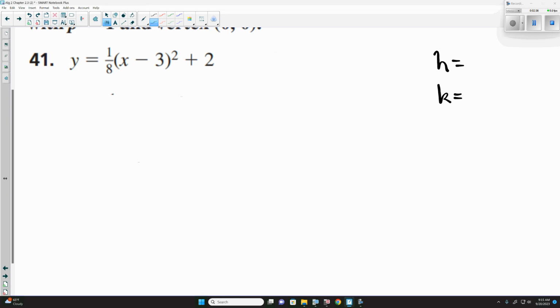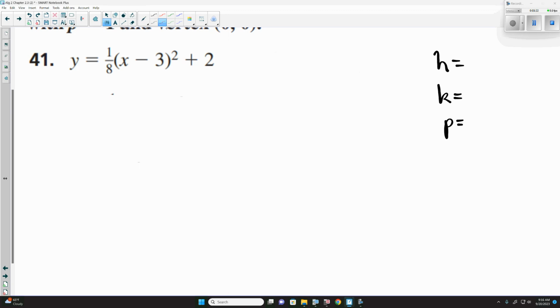Now the axis of symmetry is x equals h or y equals k. But in either case, we still need h and k. The focus is either h plus p comma k or h comma k plus p. So we still need h and k, but we also need the value of p. And the directrix is either y equals k minus p or x equals h minus p. But in any of these 4, whichever equation we're using, we still need to know the values of h, k, and p. Because if we can find these 3 values, then we can find the information it wants.